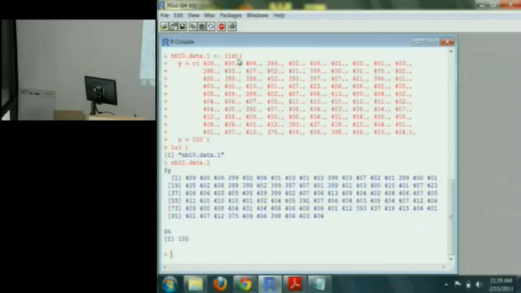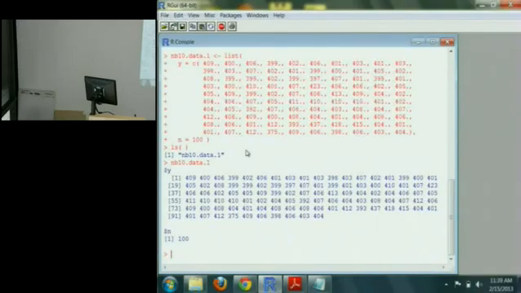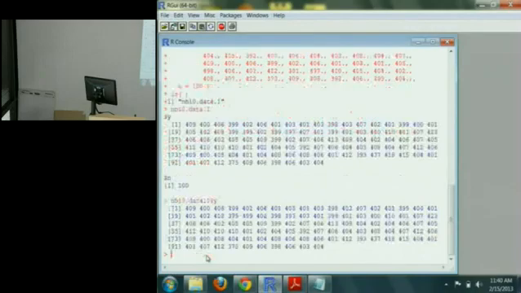That comes from this structure up here: list, open parenthesis, and then I define an object y equal to some stuff, comma, n equals something else. That tells R that you want nb10.data.1 to be a list object having two components, namely y and n. If I want to access the y element, I have to type nb10.data.1$y, and that gets me access to the vector of 100 numbers. That's the data set.